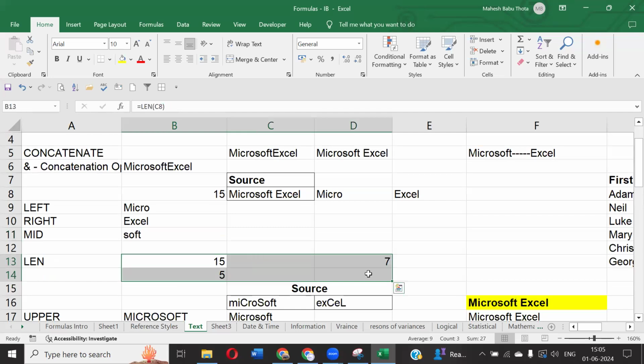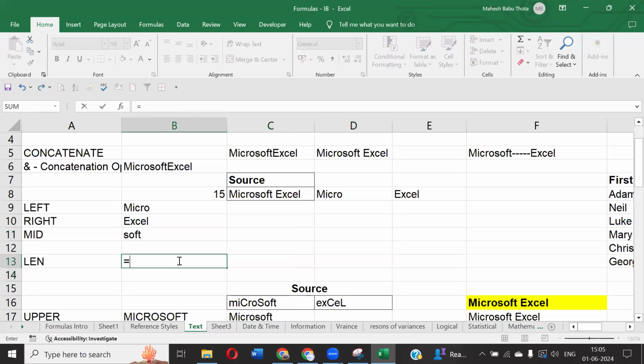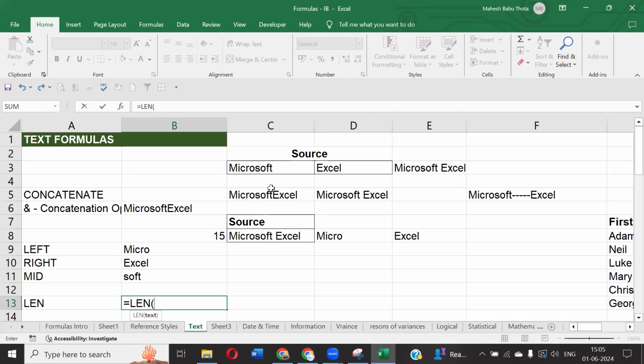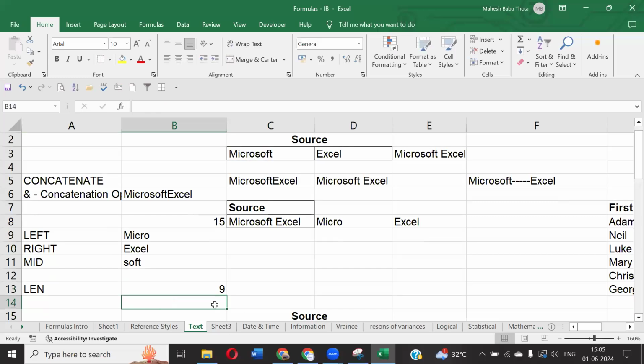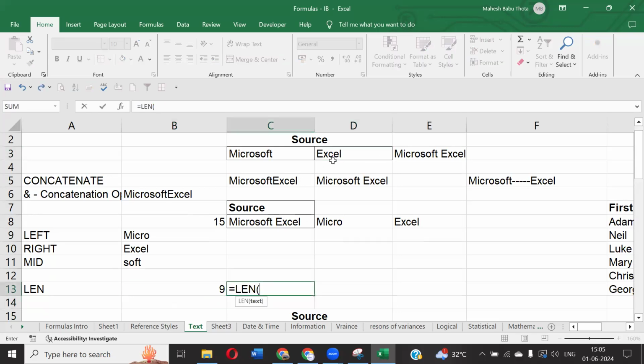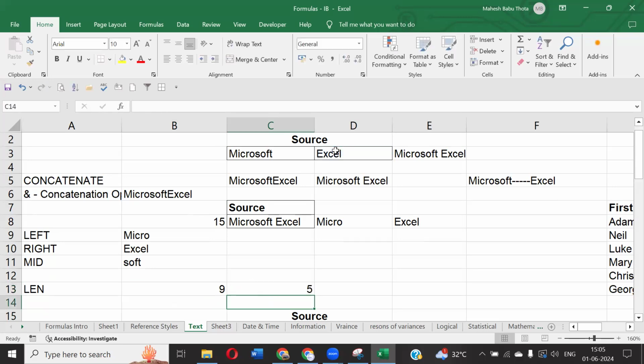Now we'll see the LEN formula. Length basically returns the number of characters available in the string. Here we have Microsoft. How many characters are in Microsoft? 9. Excel has 5.